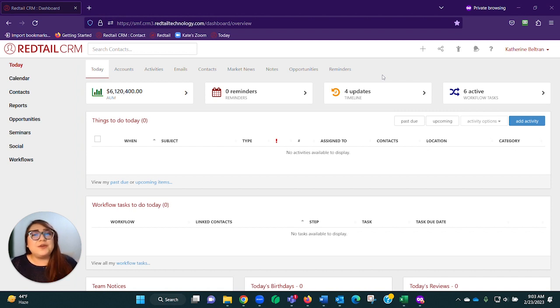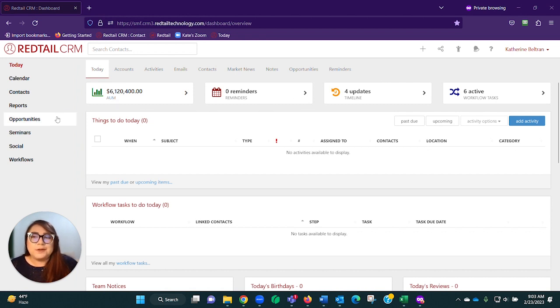And today we're going to talk to you about opportunities. Now, whenever you hear the word opportunities, immediately think of your sales pipeline. They really are one and the same, and it's there to help you keep track of where you're at with those prospects or even the new money that's associated with your existing clients.